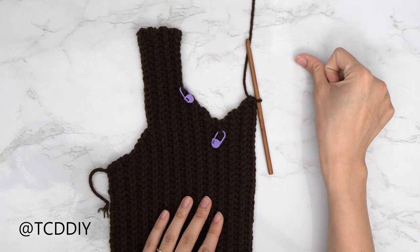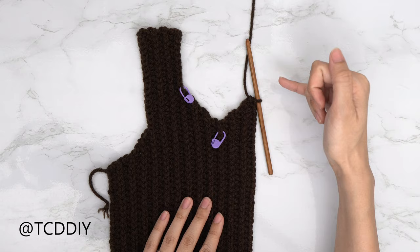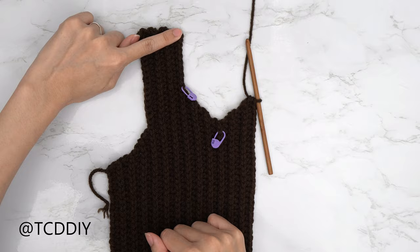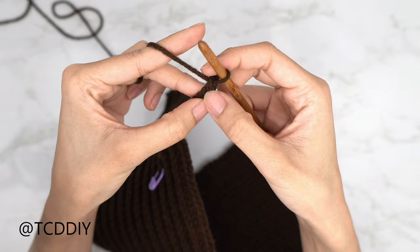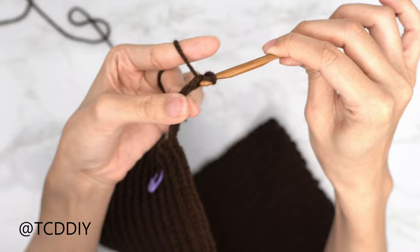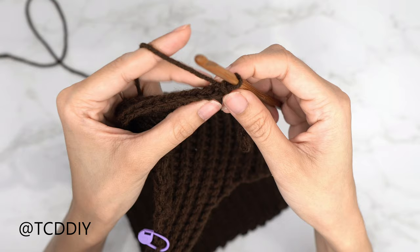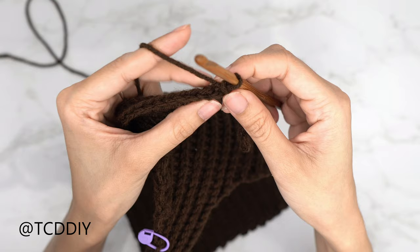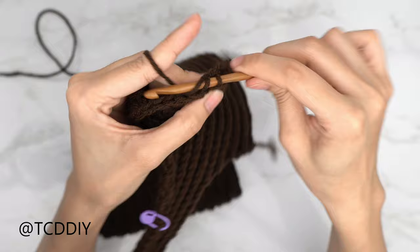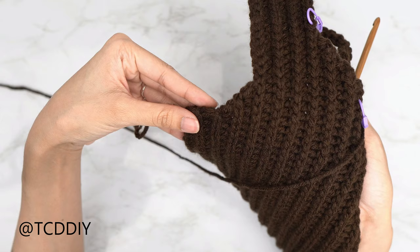The increased side of the cutout is done. Now do the shoulder on this side: make a chain reaching up to your shoulder — the same number of stitches you skipped for the cutout. Since I skipped 10 stitches, I chain 10. Block off the last chain, chain up one, then slip stitch into every chain. Then insert into the first back loop with a slip stitch and alternate back loop slip stitch and back loop HDC rows with no increases or decreases, same row count as the other shoulder.